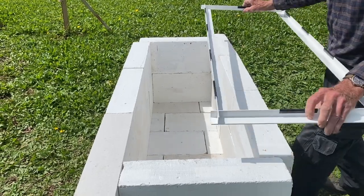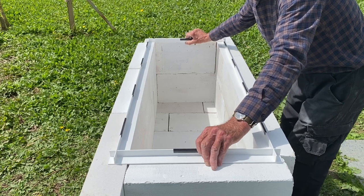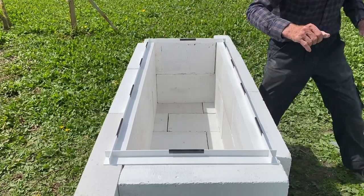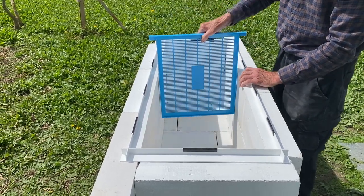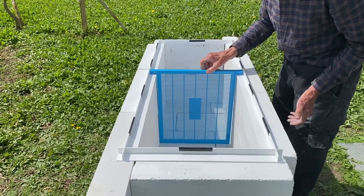To check that we've got that accurate, we go and get the carrier frame and we put it on there. Perfect. But let us check it finally with the ZEST queen excluder. Perfect. Queen won't get past there at all.